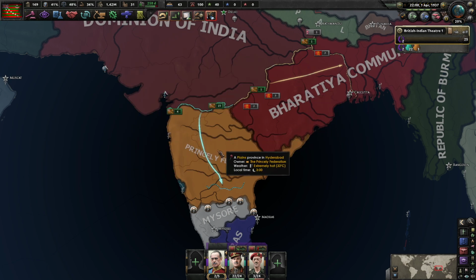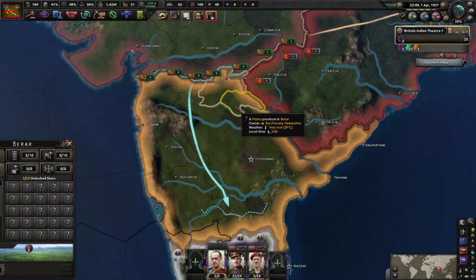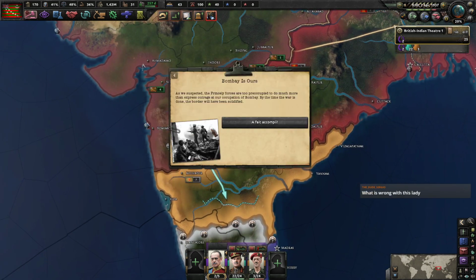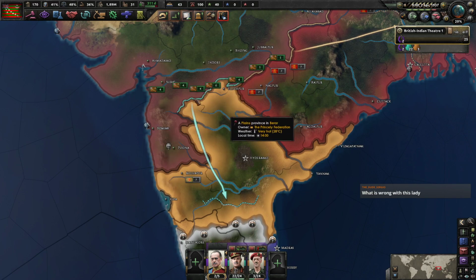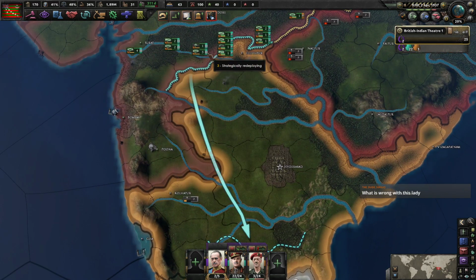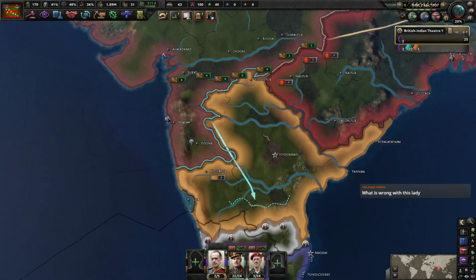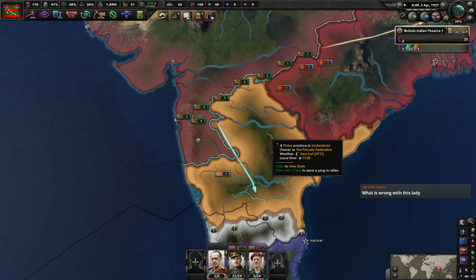Absolutely, send forces to occupy the territory. Bombay is this province. We can also take Berar as well. Hell yeah, let's go. Bombay is ours. Let's bring these troops down south now. Oh, that's fucking sweet, dude.